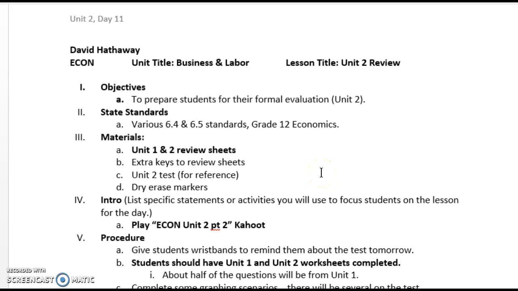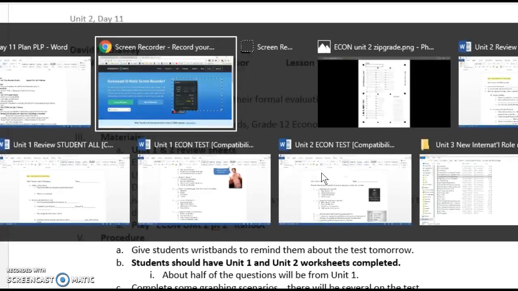But what I did differently for my economics class, and what I'll be doing hopefully for my other classes as well, is making sure that some of the information repeats in every subsequent unit. So I'll take some stuff from Unit 1 and make sure that's on the Unit 2 review sheet and on the Unit 2 test as well. And I can illustrate that for you a little bit here.